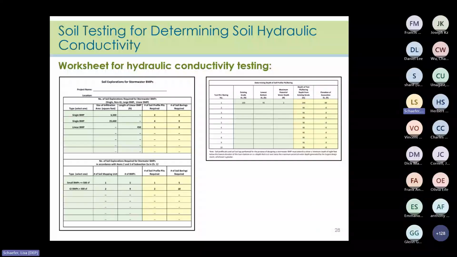So the second worksheet in the Excel workbook may be helpful for hydraulic conductivity testing. On the left is the top and the middle portion, and of course the right is the bottom portion, and that's for the depth of testing. Now, I want you to take note that the title has changed as well as the fill colors. All right, and there's a reason for that. I'll get to that in a minute.